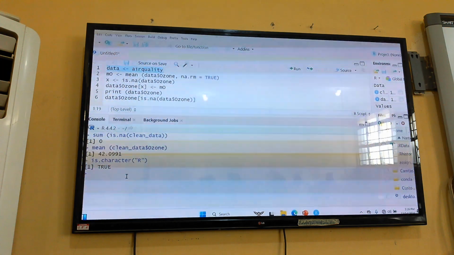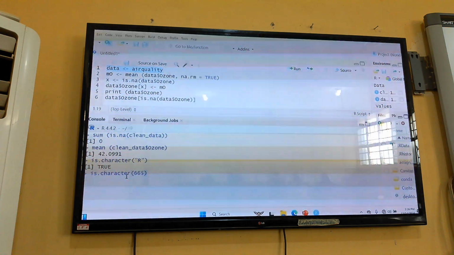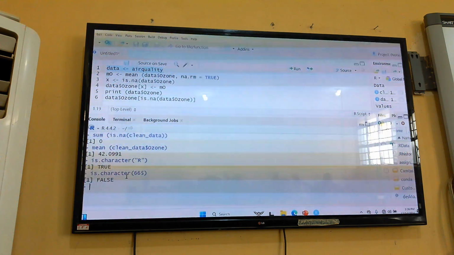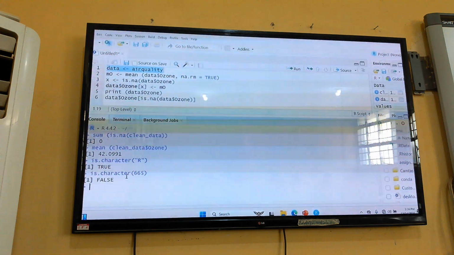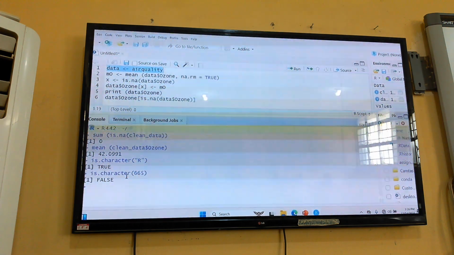Because R is a character, it returns true. And is.character of 65 will return false because 65 is not a character. I have never used is.character in my journey of R. But if I want to use it, I just check which function checks for this, and then I use it, isn't it?